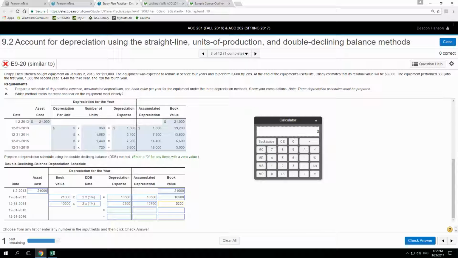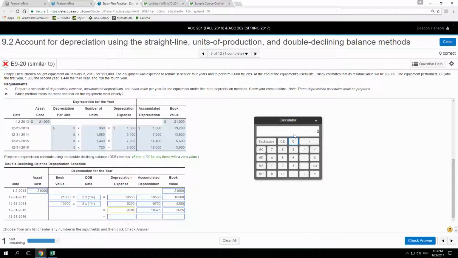Let me show you how that would work. If we went with double declining, I would take 5,250, which is the book value, and multiply it by 2/4, which is 1/2, and I would end up sticking 2,625 in here. If we add that to 15,750, I got an accumulated depreciation balance of 18,375. Now, watch this. If I take my cost of 21,000 minus 18,375, my book value ends up being less than 3,000. So I am only going to take enough here to take this down to 3,000. I cannot go below 3,000. That's the same with the other methods.